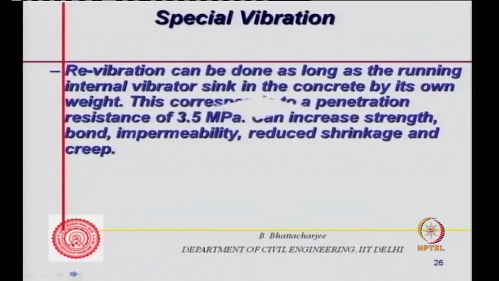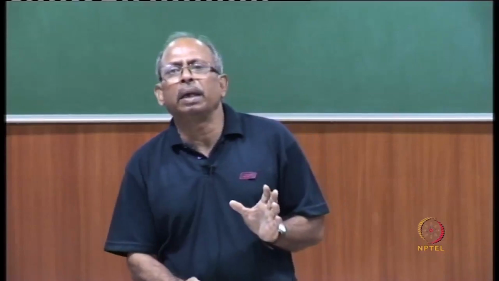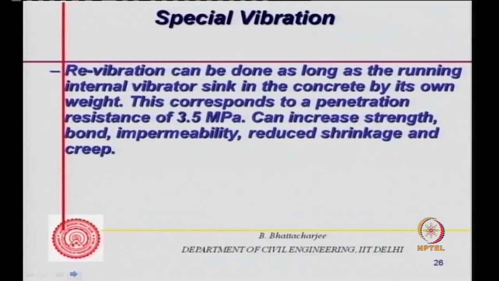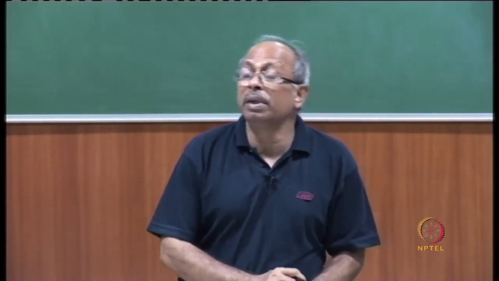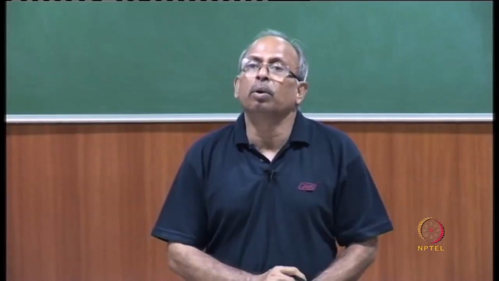Special vibrations are vacuum vibrations. Revibration can be done as long as the running internal vibrator sinks into the concrete, at a penetration resistance of around 3.5 MPa. Now penetration resistance is a measure of setting, and it should be 3.5 MPa. If it is more than that, then you cannot use it. Revibration can increase strength, bond, impermeability, and reduce shrinkage and creep. So revibration is not desirable, but you can do it, as long as the concrete is not set.